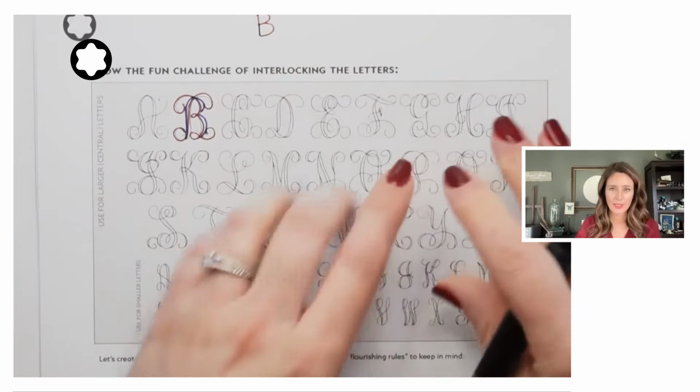And then the R. So again, I'm looking up here. So I'm going to put my R right in here, like so. Hopefully you guys are doing the same with your letters. And then adding that thickening stroke in here. Now, if you want, like I've done here where I've not filled in that thick stroke, go ahead and leave it blank because I'll show you on a following page some of the other fun options.